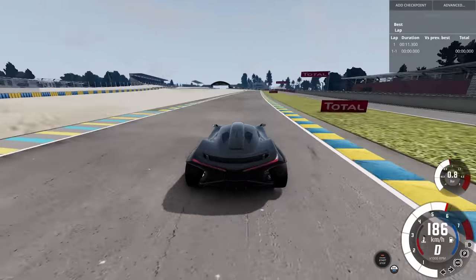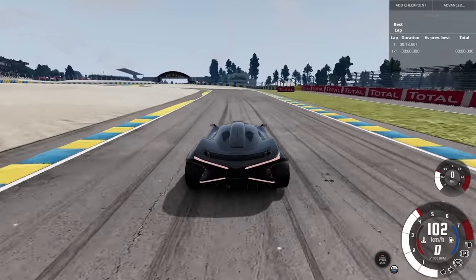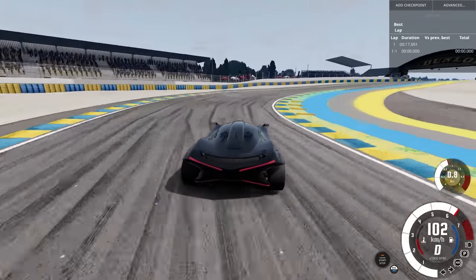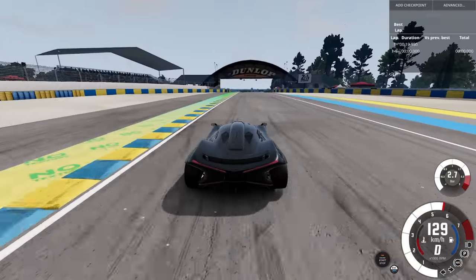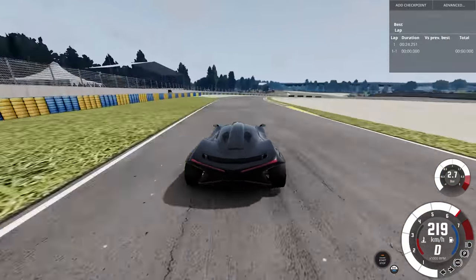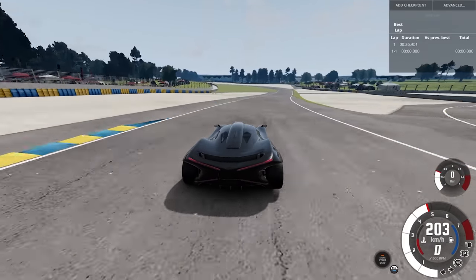Oh, a little bit oversteery. I'm pretty sure I have ABS. Good. Yes, ABS is on. And I am probably going to be better the second time around due to it being, like, a vehicle that I'll be familiar with on the second time around.